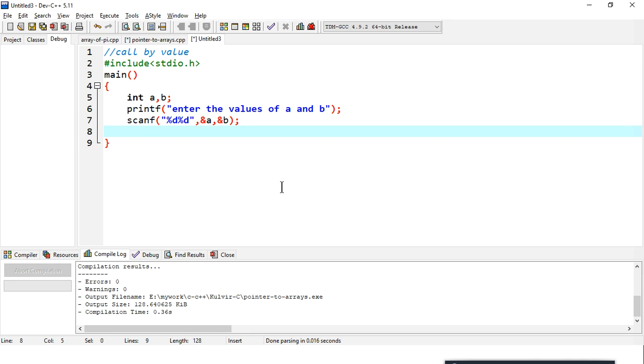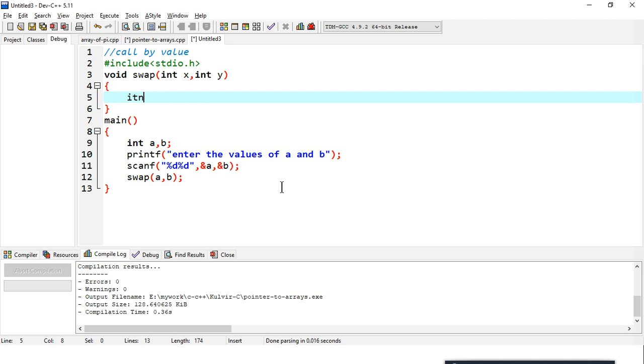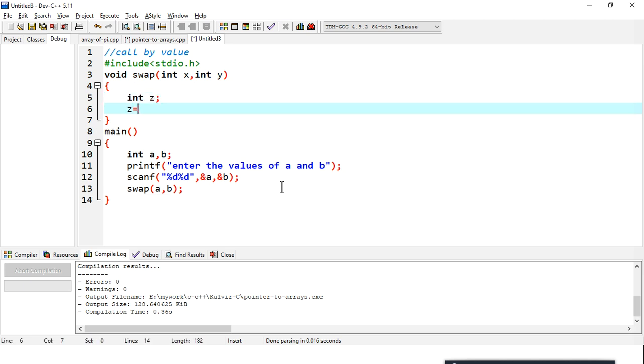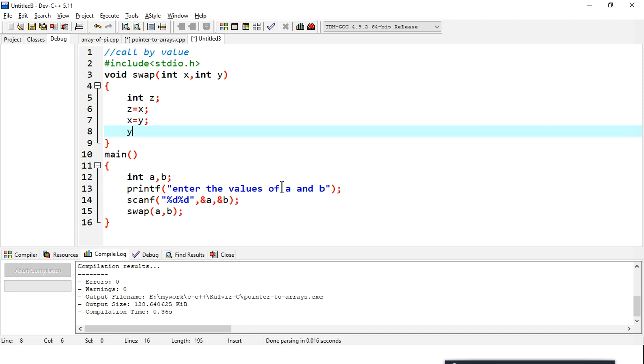Once I have the values, I would like to swap these values inside a function. So what I want to do is I will call a function swap and pass the values to the swap function. Okay, so here I'll create a function swap which has two parameters. I will use a variable z and swap the values. z is equal to x, x is equal to y, y is equal to z.